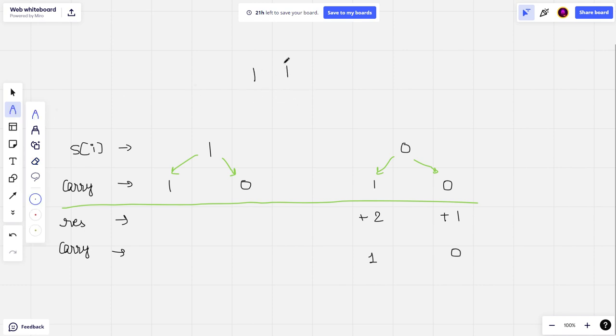I move to the position where my value is 1 and carry is also 1. So this will result in me adding the value 0, 1 and giving a carry also. Okay. So since I have added this value and I didn't do any steps, I have to do the step now. So the result would be 1 and carry would be 1. Okay.